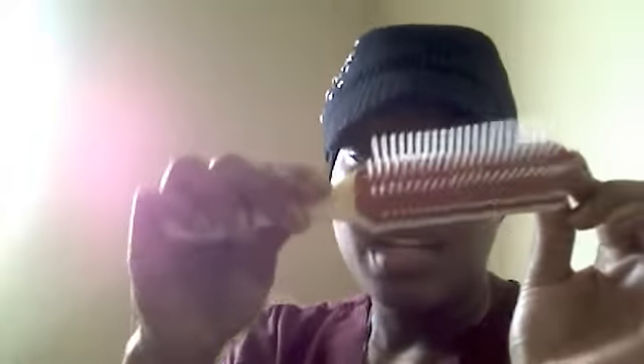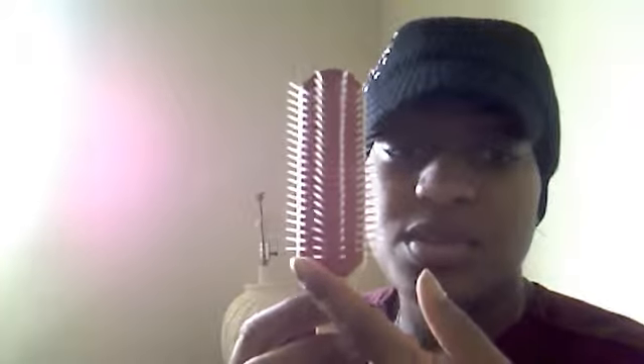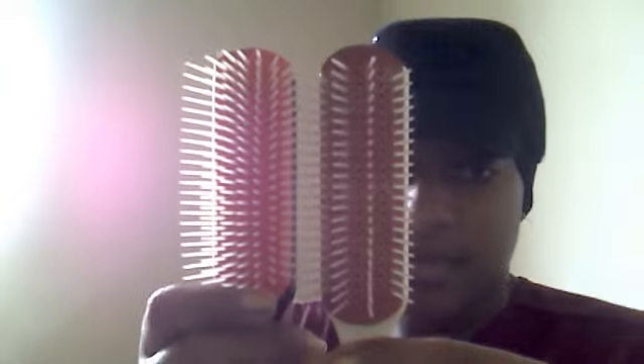I also got this — I got this from work at Rite Aid. They have the Conair kind of knockoff Denman brushes. But surprisingly, no matter where you get your Denman brush, a Denman brush is going to be a Denman brush. The real Denman is $10 — you're paying for the name — but this one is just as good and it was only like $4.99. I went ahead like Kimmy and modified the Denman brush. I took the bristles out so there aren't as many and they're not as close together. See? Not much of a difference at all.